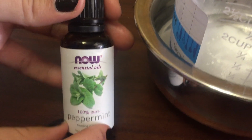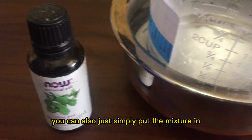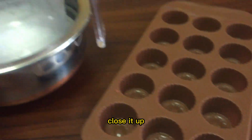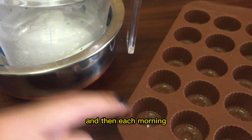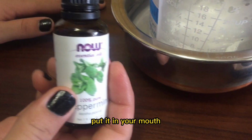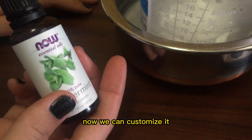Now alternatively, you can also just simply put the mixture that we are going to prepare into a jar, close it up and put it at room temperature, and then each morning just scoop out a teaspoon or a tablespoon worth, put it in your mouth, and you're good to go. Now we can customize it.